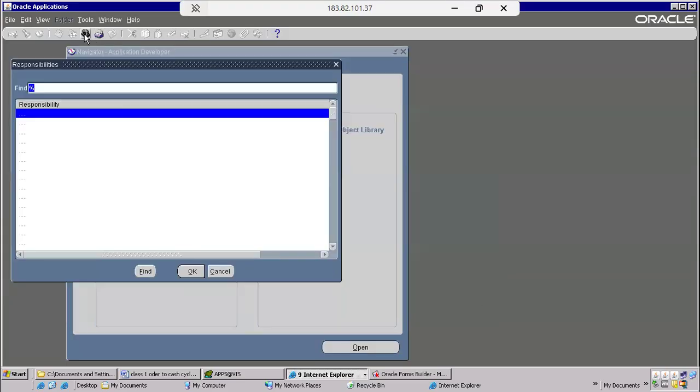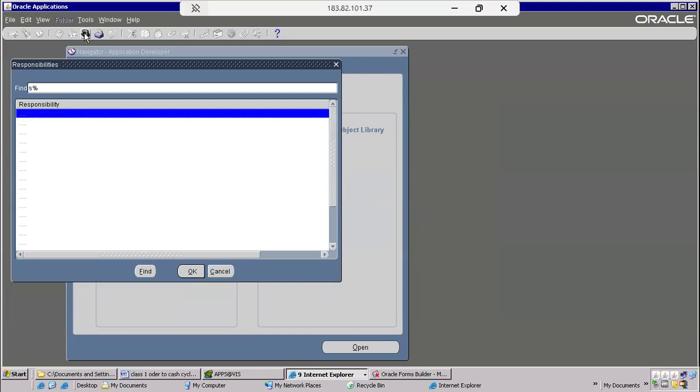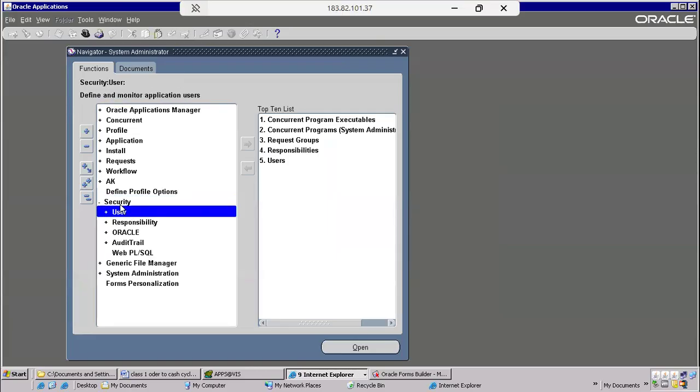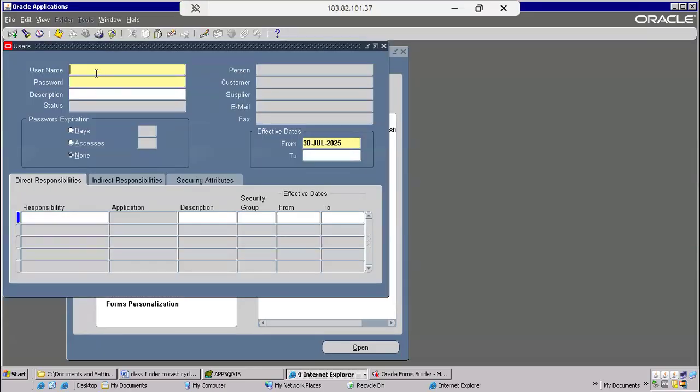You can go to System Administrator. See, there is a switching here. System Administrator, Security, User, Define. This is called a navigation. Primarily it is not your responsibility, but still you should know. You also need to create users on a development environment. If the DBAs are busy with user creation, you don't need to chase them. Simply you can go here with your TL user or whoever, and you can create.